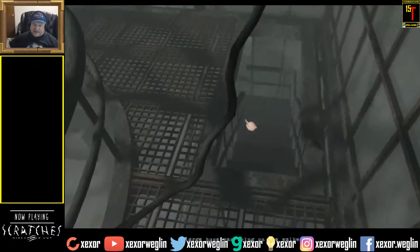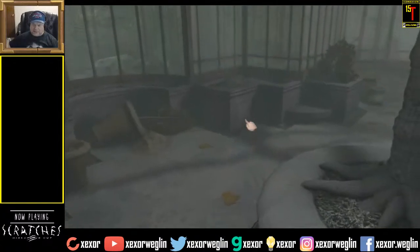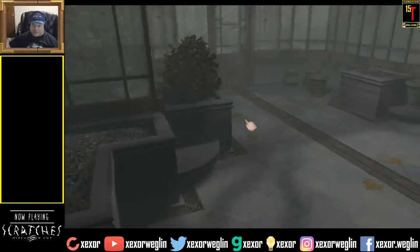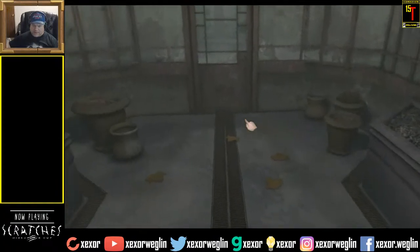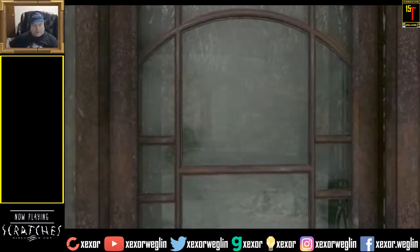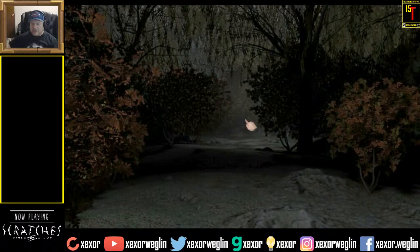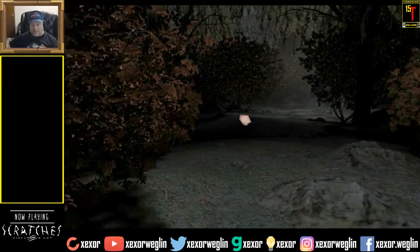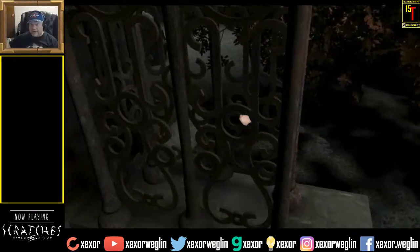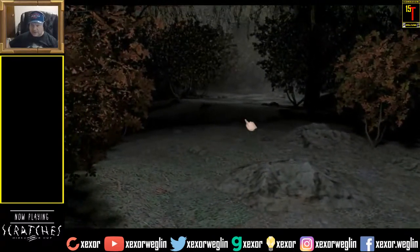Yeah, so I need to figure out some way of getting the water back on. It's great that I grabbed those leaves. I mean, I'll need them clearly at some point, but right now my main task that I'm focusing on is trying to get the water running again, and I'm not exactly sure how to do that.